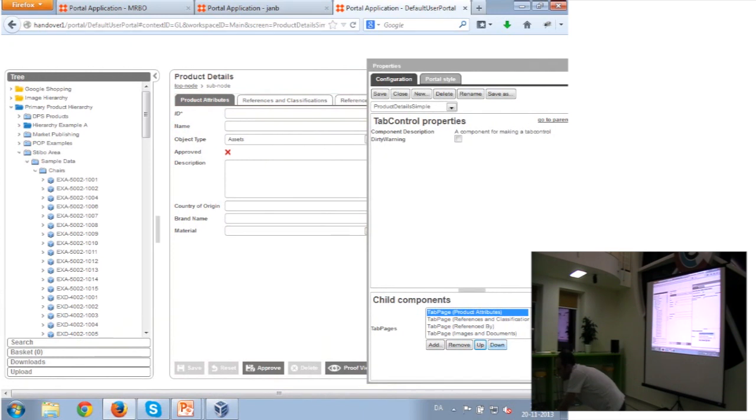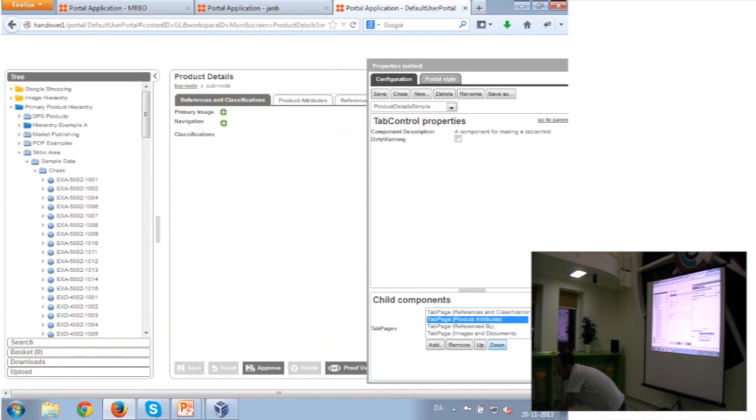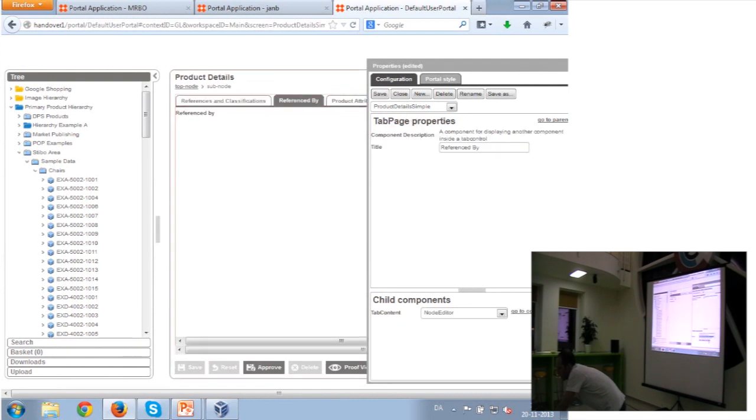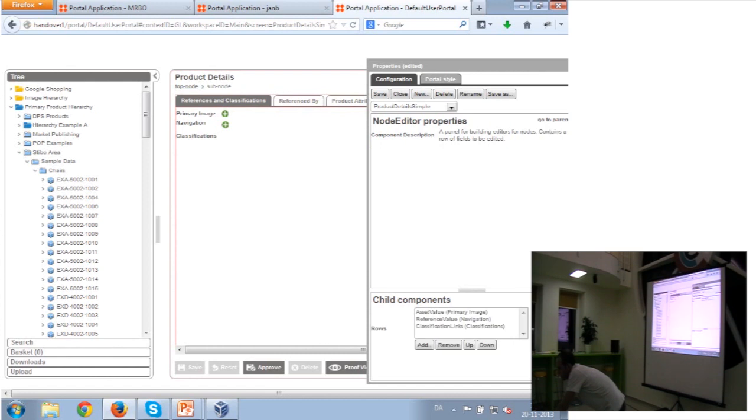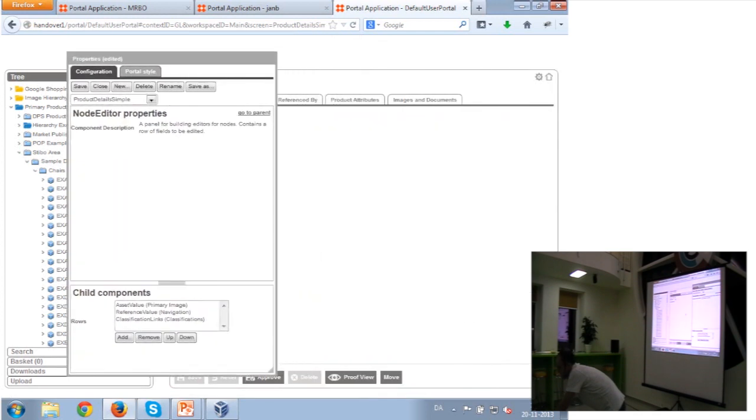If it goes slow, we will at some point see that it's, oh, sorry, it's not moving. So it moves to the second place here, and move it further, and we go into the tabs here, and for instance the references here, you decide, okay, now in here we also want a new component to be added to this tab, etc.